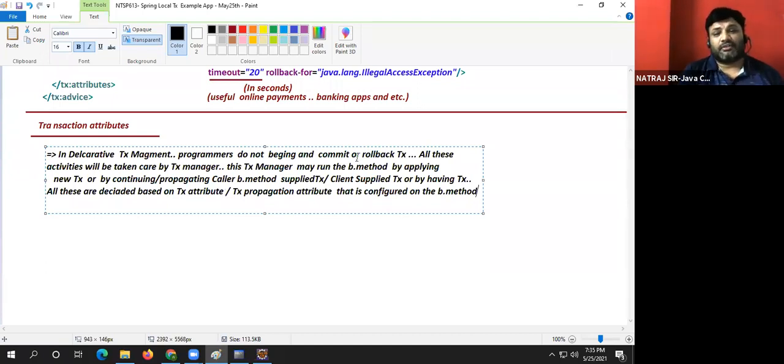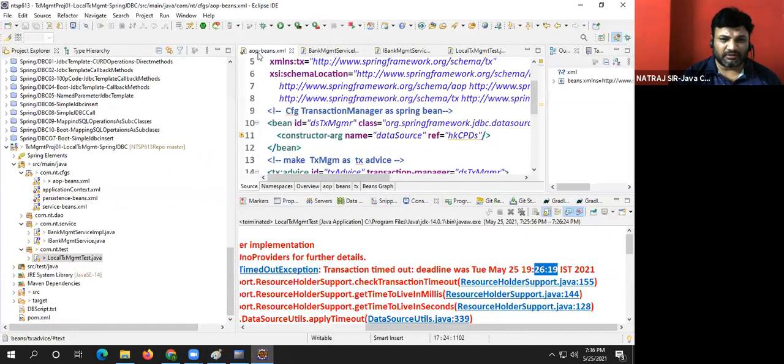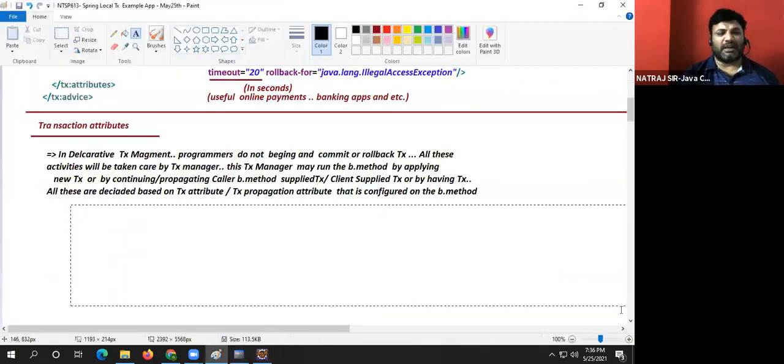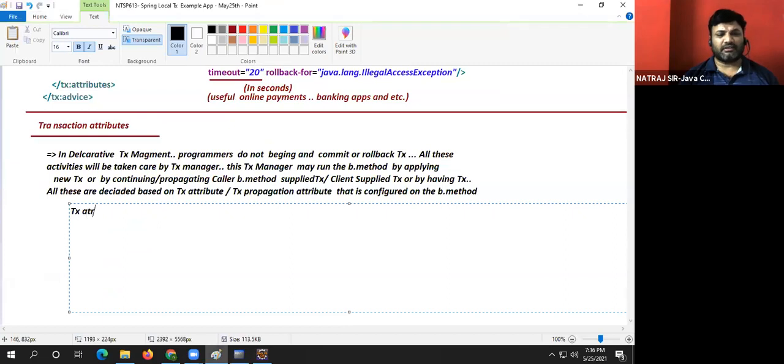So in declarative transaction management, whether the business method runs with a new transaction, a caller supplied transaction, or no transaction is decided by the transaction attribute configured on the business method. So we have multiple transaction attributes, guys.